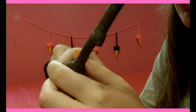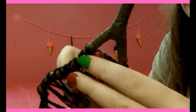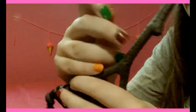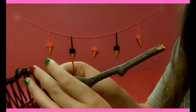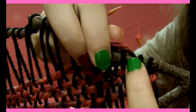And I'm not going to get all the way to the bottom this time because, see how the stick comes over more. So I'm only going to get to right here. So there's going to be two black strings that I don't work with this time. Which is normal. You'll get less and less as you go if you do it my way. Or if you just go all the way over around and then you go back and forth, it'll be different, but this is the way I'm doing it. So as you see, these two strings, I'm not going to work them. I'm going through this one, then I'm going to be done.